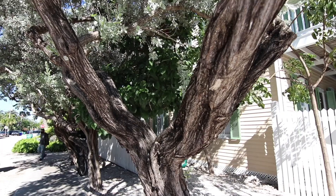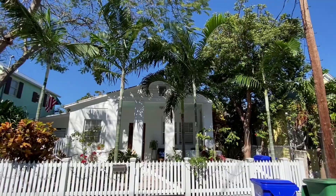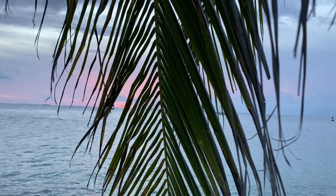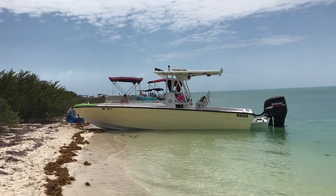I think that is a reflection of the desire of buyers to live here in Key West, or at least own property — viewing Key West as a safe haven, a place from which they can work remotely and yet travel anywhere in the United States, because we have a very vibrant air service coming into Key West International Airport. Key West is a comfortable place to live, free from many of the pressures that dominate metropolitan areas of the United States.